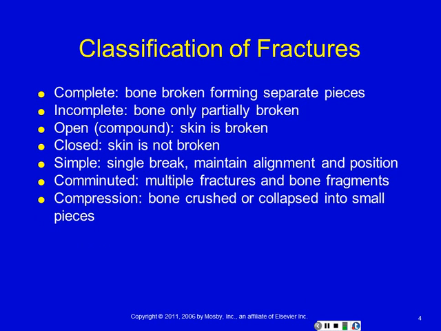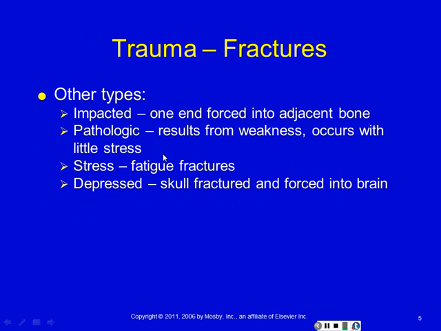And then a compression fracture is where the bone has essentially crushed. There's not really a line, a break in it. The bone has gotten smaller in one direction because it's crushed. We see these very commonly in vertebrae. In elderly people, they can have compression fractures just from osteoporosis, but you also see these like a person who falls from a building and lands on their feet. Their vertebrae can compress and crunch down, and these can typically be kind of difficult to treat.